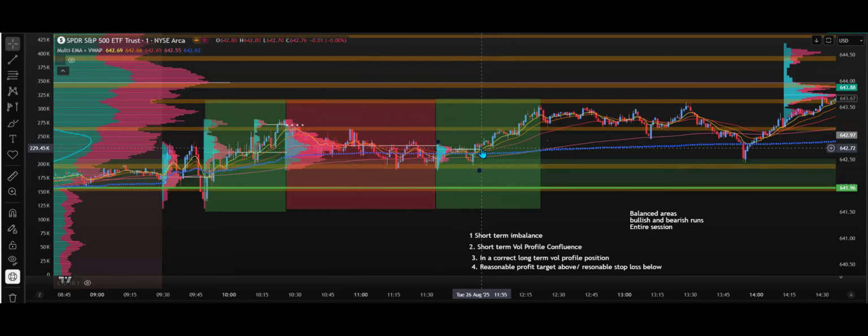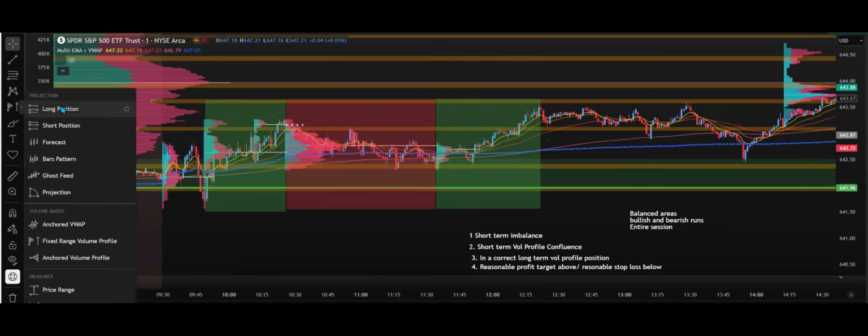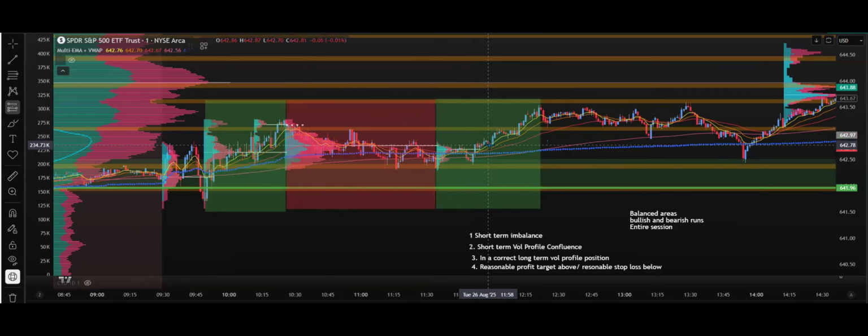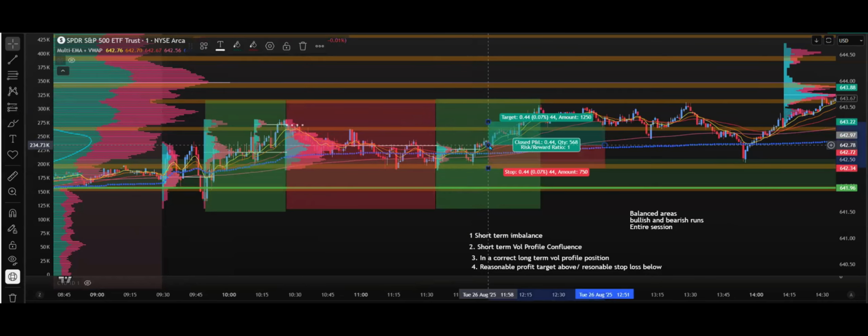It's now consolidating above the point of control. This point of control is now acting as support. It comes back up, retests it, and it confirms it as support. So this is a trade that I took based on this point of control retest. It's coming right off of the bullish area with a higher low from the long-term bullish zone. So you could take this trade long right here at the confirmation of this point of control as your support.